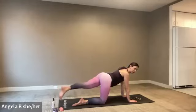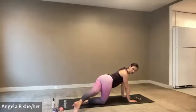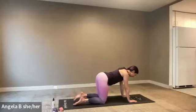Float your leg over to the right, letting the toes come down when your leg is over there. And then look over your right shoulder, making a big C shape from the crown of your head all the way down to your foot. Take one more breath here. And then bring the leg back underneath you.